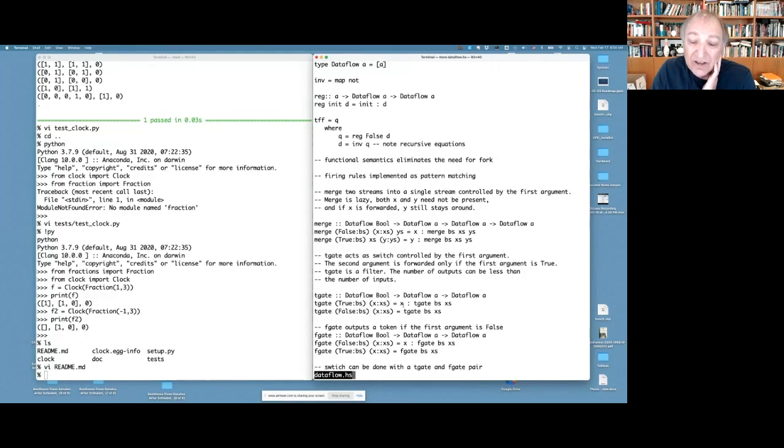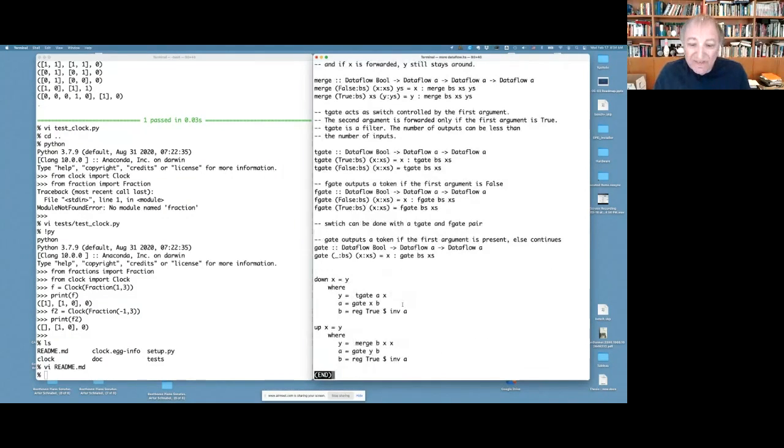If T-gate is false, you just throw away the X. So nothing gets output. And F-gate is sort of the reverse of that. And then there's another one called gate, which just sort of says, if there's some token at all in the input, doesn't matter whether it's true or false, then you forward the X and continue. So anyway, these are just sort of functions that control the flow of data.